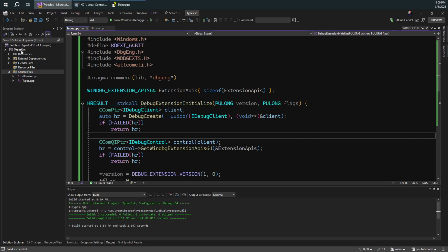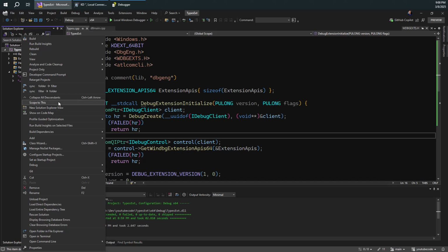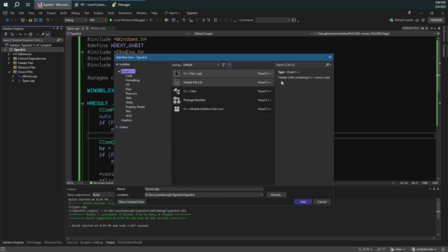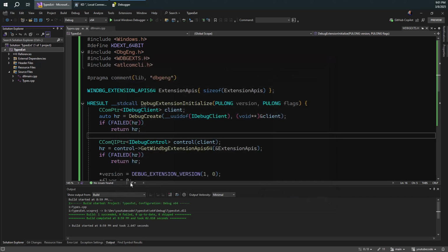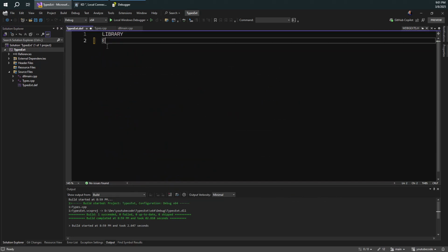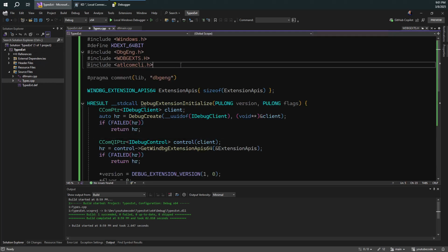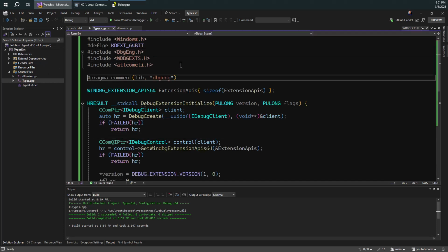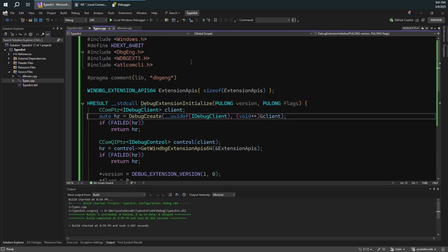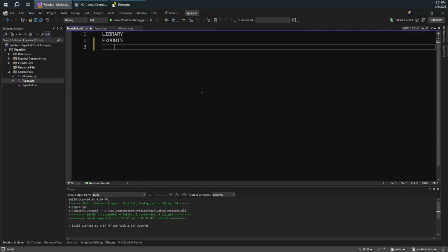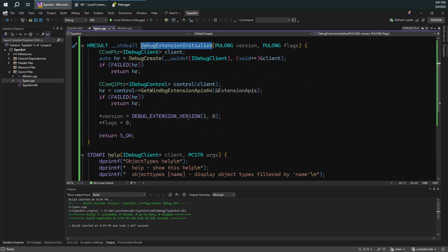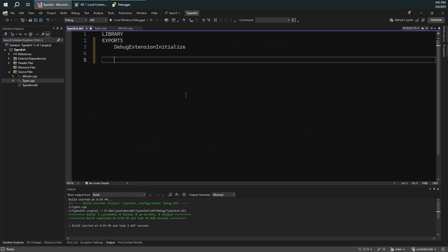And one way of doing that, which I think is the most convenient here, is to add what's known as a module definition file. So I'm going to look for something like module definition file. We'll find this. We're going to give it the name of the project, like so. So we have this .def file. And what the .def file has is just a bunch of exports, everything that we're exporting from this DLL. So we have here two things that we export at this point. One of them is the initialization function. And then the second thing is our help function. So let's go ahead and do that.